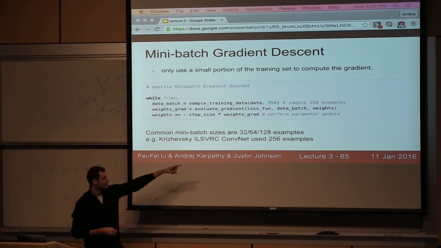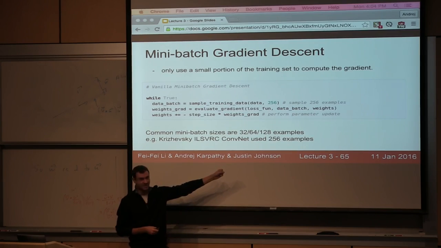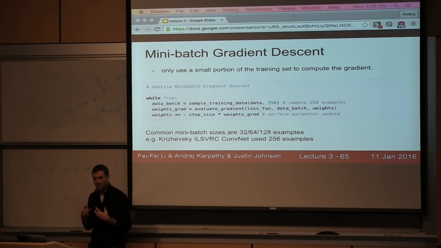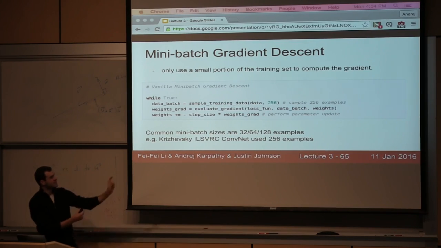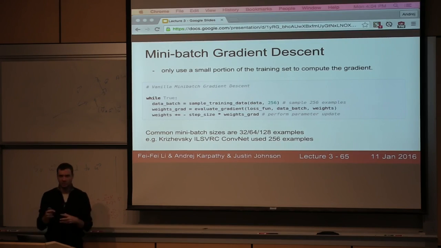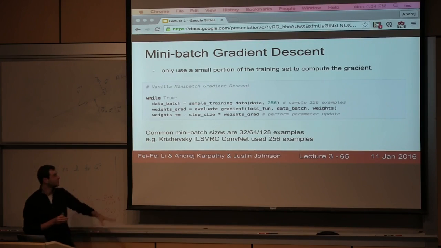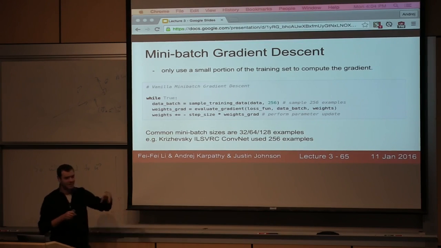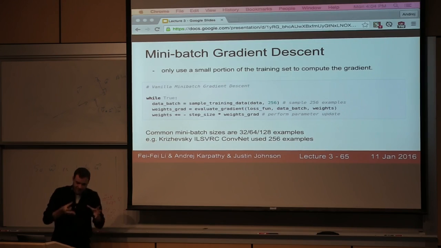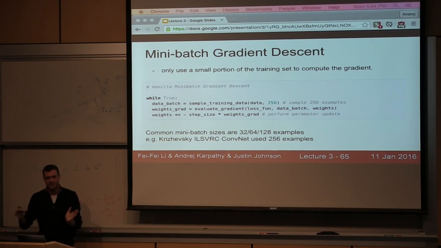So common mini-batch sizes are 32, 64, 128, 256. This is not usually a hyperparameter we worry about too much. You usually set it based on whatever fits on your GPU. We're going to be talking about GPUs in a bit, but they have a finite amount of memory, say about 6 gigabytes or 12 gigabytes if you have a good GPU. And you usually choose a batch size such that a small mini-batch of examples fits in your memory. So that's how usually that's determined. It's not a hyperparameter that actually matters a lot in an optimization sense.